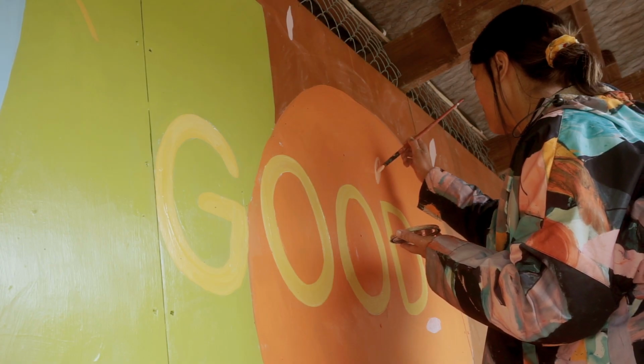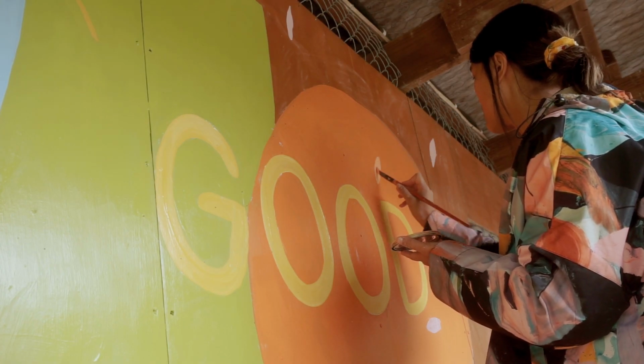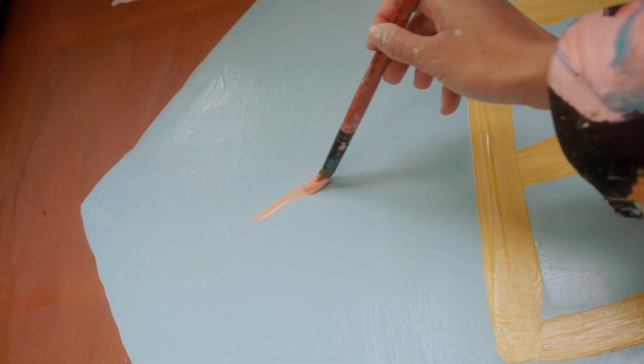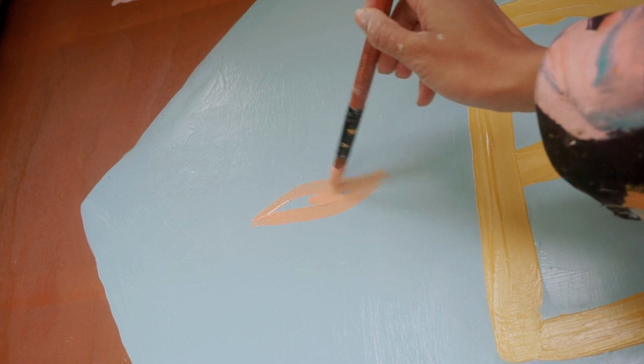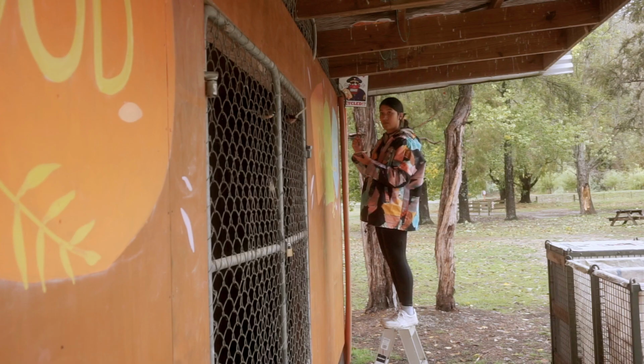The pink was also being a slippery bugger, so I painted the leaves on the wood and kind of expanded the design while using the peach colour from the reception mural to add leaves inside the design. Overall, it turned out well. Maybe if I get asked to paint more murals around the park, I will repaint the lettering to be white.